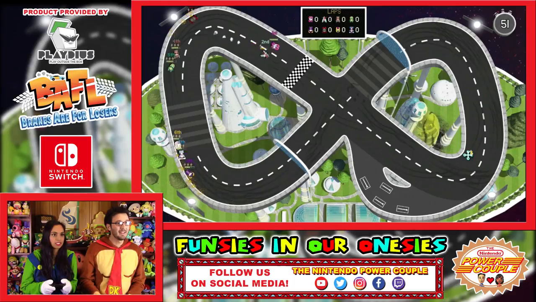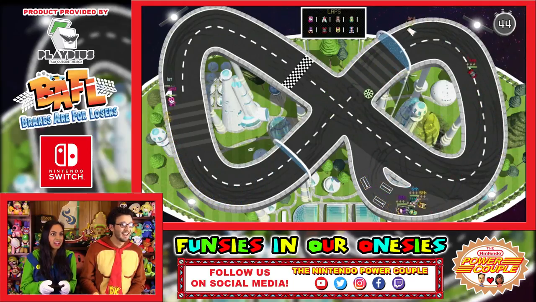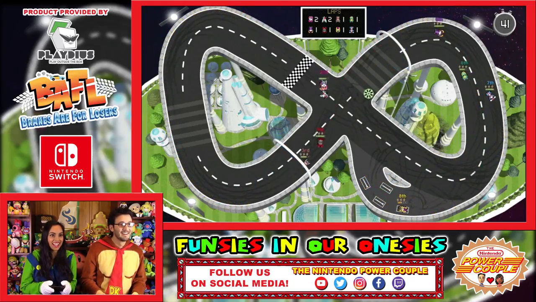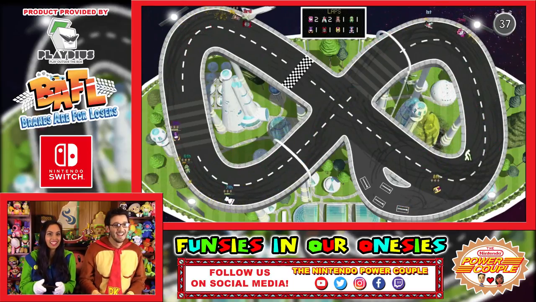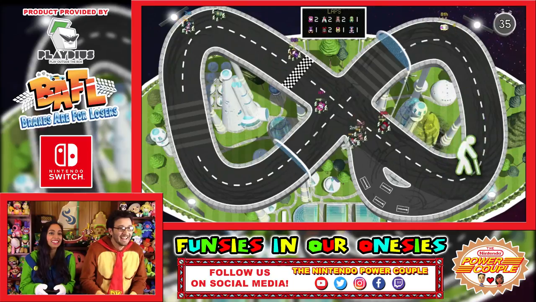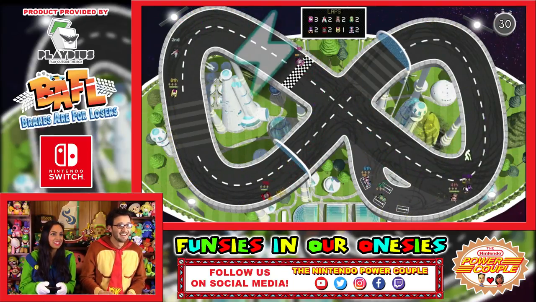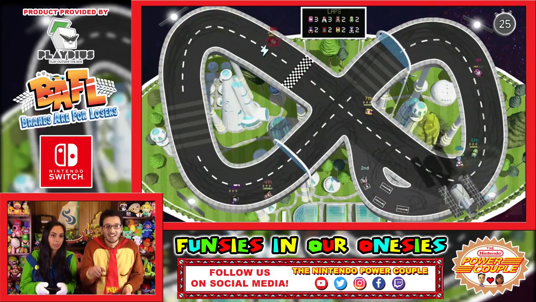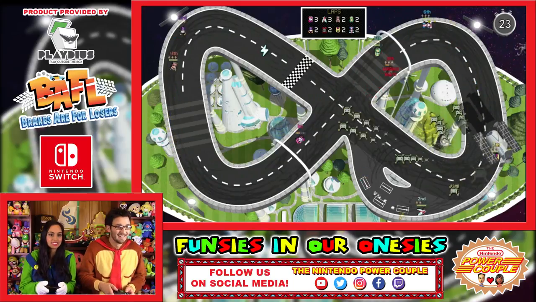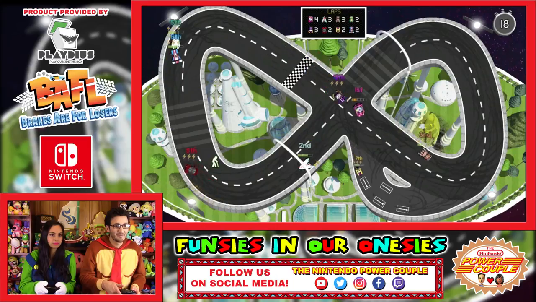So we are in space. Hey. Ooh, I'm in first for a second! Hey. It happened! I swear it happened! Get out of the way! Bogus! Nope! I was in first for a little bit! That boost I got you before, that's tough.